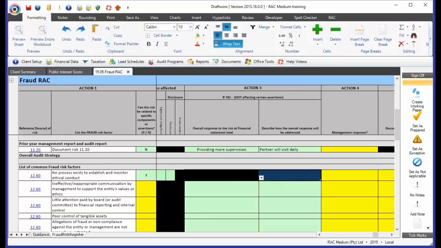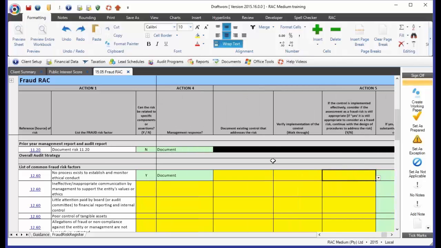We don't need to do this response where we have assigned specific components and assertions because we're going to go and do more procedures. So there's not a problem there. And then we need to go and document management's response to this risk. Now at this point, maybe once again, you're not with management, so you can't actually go and have this discussion with them. But we need to go and consider management's response in assessing these risks. If we find risks and management are dismissive of us or they don't agree with us, we need to document that fact because that can affect our approach and how we're going to go about doing something about that risk. So once again, we go and document what management's response is.